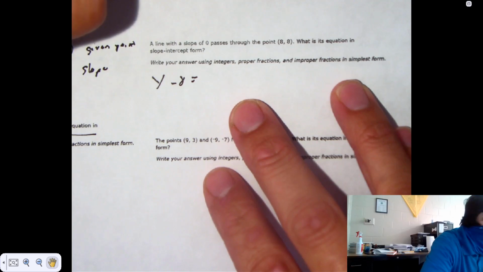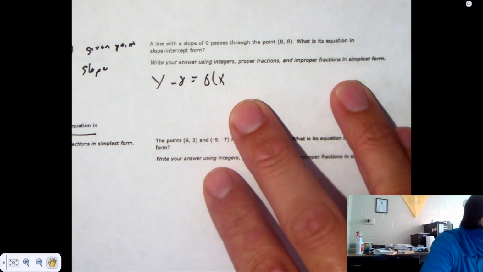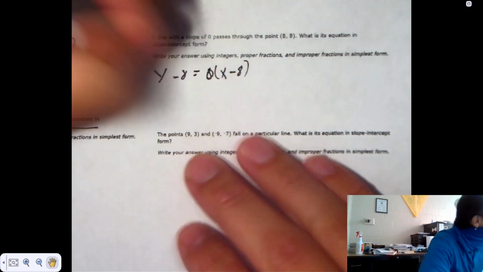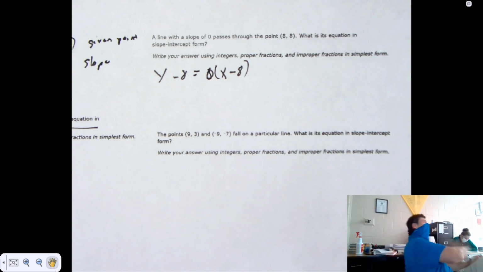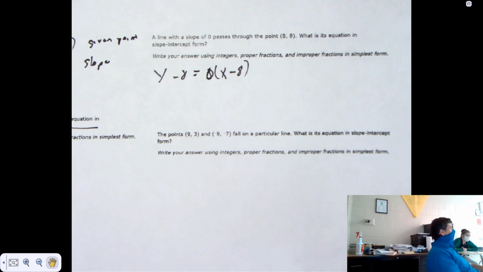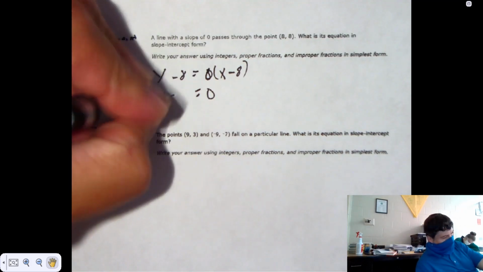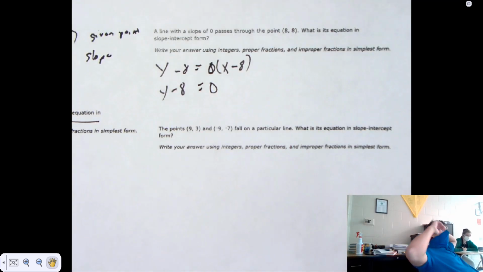m, which is 0, times x minus 8. That is a 0, not a 6. Monica, what is the entire right-hand side going to become? No, it is not. It's 0. You guys know that. If you multiply anything by 0, what do you get? You get 0. And you've got to show that 0. Kind of need it there as a placeholder. And one step and it's done. Add 8.